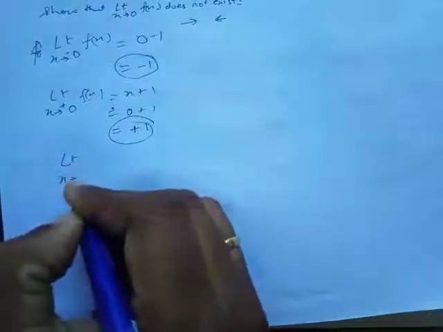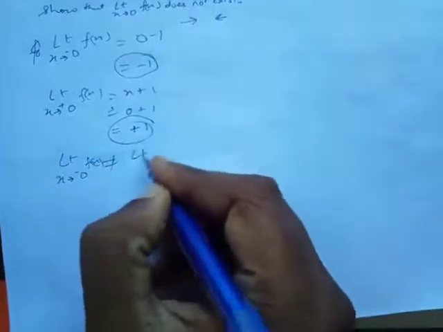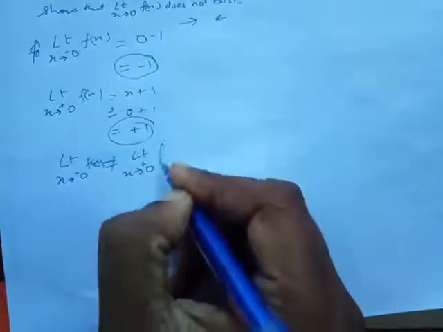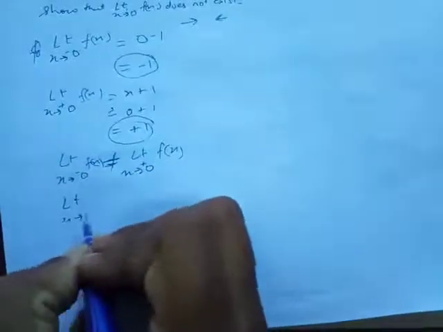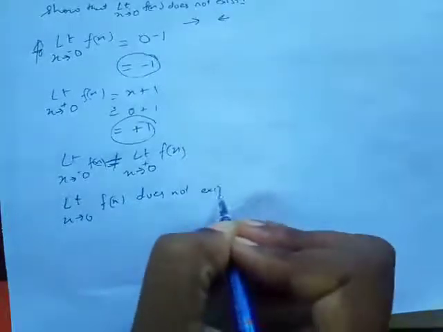so can you guys see one thing, that the limit as x tends to 0 from the negative side is not equal to the limit as x tends to 0 from the positive side of f(x). It's not equal. So when they are not equal, what do I write? I write that the limit for x tends to 0 of f(x) does not exist. When we come from the negative side, the left-hand side, and from the right-hand side, when the answer is not the same, we say the limit does not exist. Okay, so that's how it happens.